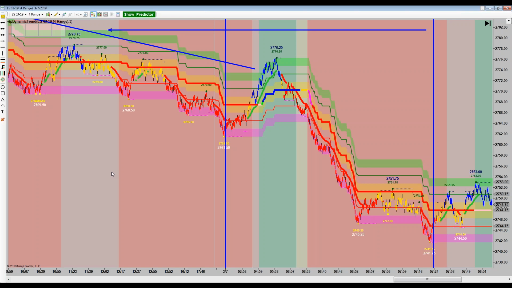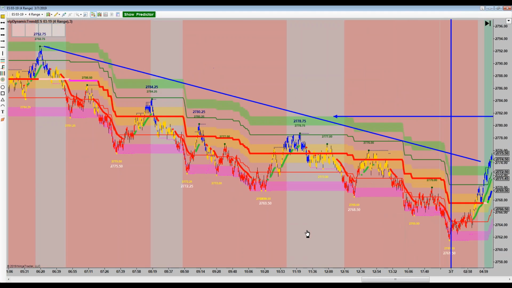And so we try our best to identify whether a market's trending up or down. What you see here is what's called the Viper indicators. This is a 4-range chart, so we have a data feed connected to our broker NinjaTrader. And our indicators are the background colors, bar colors, swing levels, power meters, predictors, and of course the bands. The mid band is in the middle, the thick band right here, and then you have 4 bands below it and 4 bands above it.